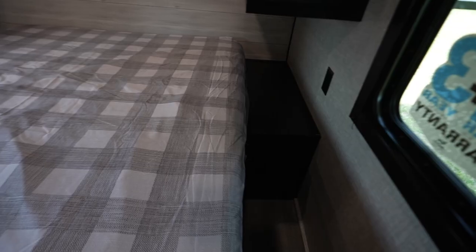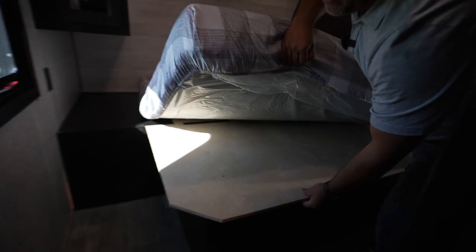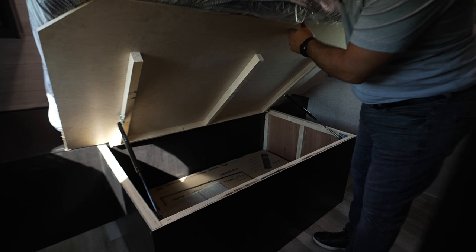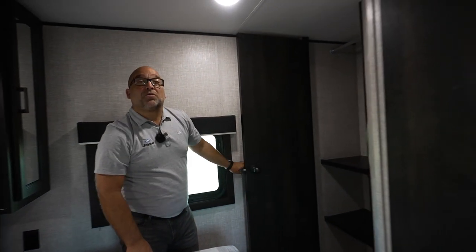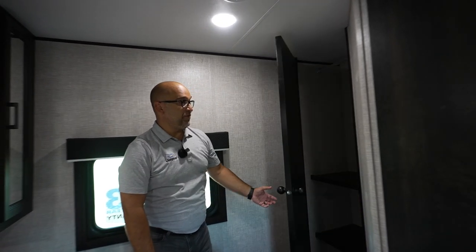Inside the bedroom, we have a couple of nice features. The bed does lift up — this is a real plywood bed platform, a lot sturdier than most. We have storage here — we're storing the TV box that we shipped the camper with — and your overhead. Two wardrobes on each side, and this particular floor plan also features its own bedroom closet. So not only do you have those wardrobes and storage shelf, but you also have this storage closet in the master bedroom. That's a quick look — this is a brand new 2023 J-Flight travel trailer. If you have any questions, please visit our website, jayco.com.